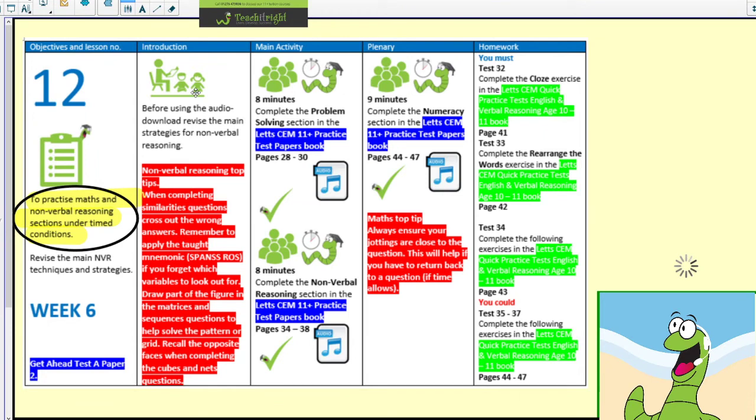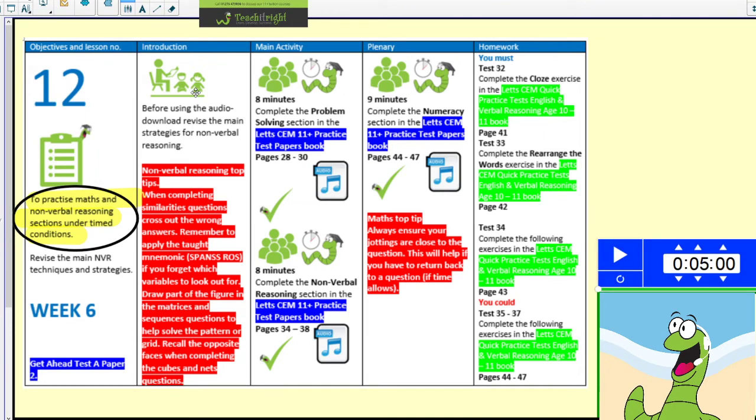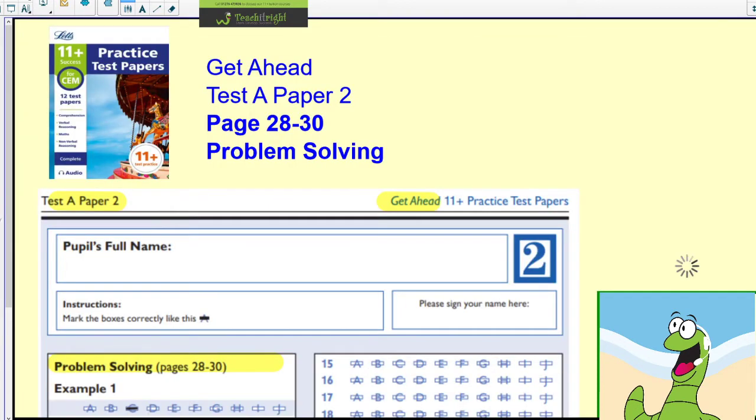So again, guys, as we often start our lessons, I'm going to begin by saying, please make sure we're in an exam replica environment. What this means is, please make sure there's no volume in the background, no TV, no music, make it as exam-like as possible, and also make it so you're able to see a timer. And again, we'll be going through problem solving, numeracy, and non-verbal today. Let's get right to it.